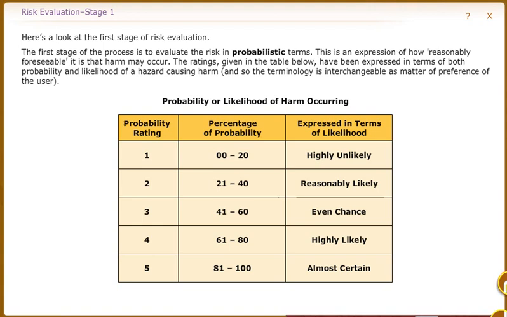The probability of harm occurring should consider the time, in terms of duration, and the amount of times, repetition, of exposure that a person is exposed to a hazard. It follows logically that if a person is exposed to a hazard for extended periods several times every day, the probability of harm occurring is considerably greater to him than to a person who is exposed to the same hazard for short periods of time 2 or 3 times per month.